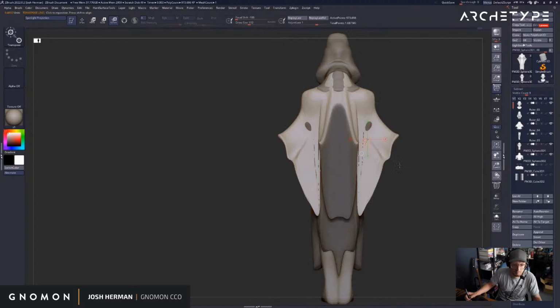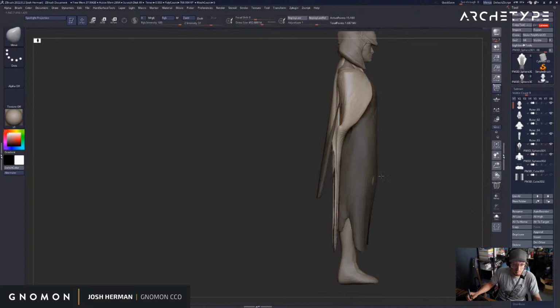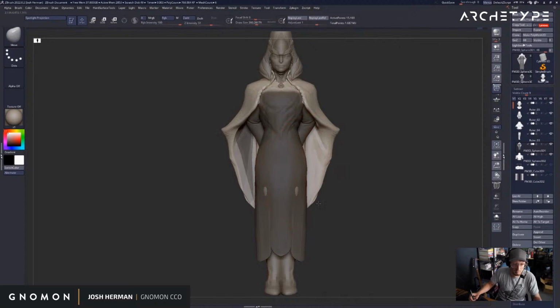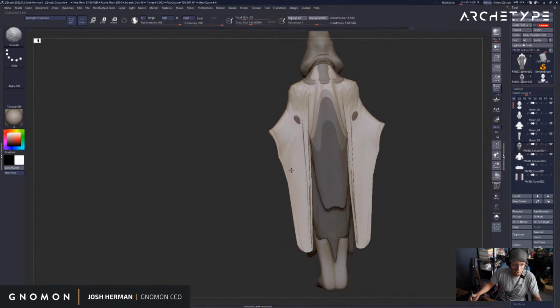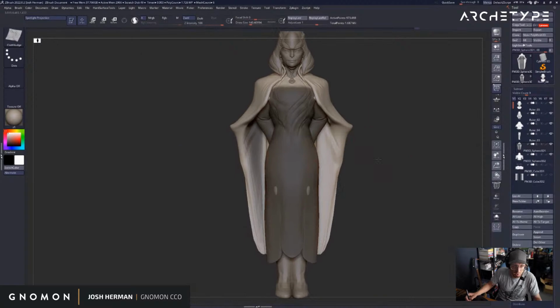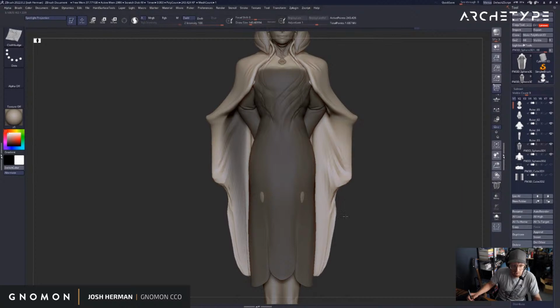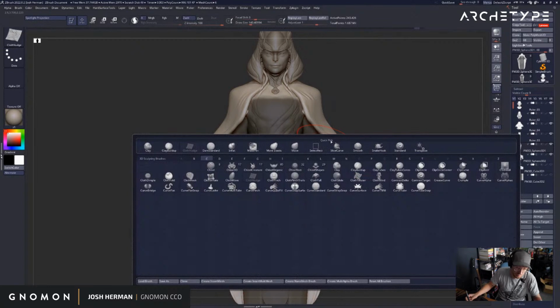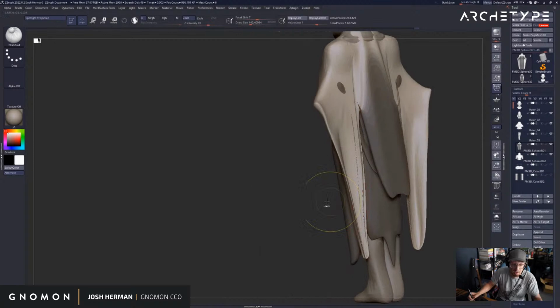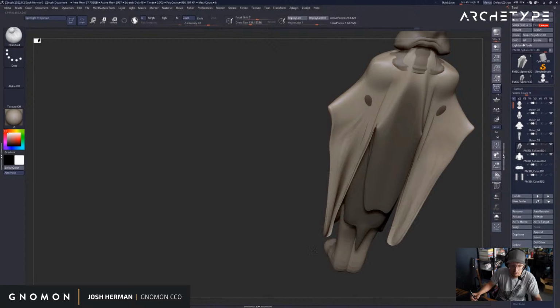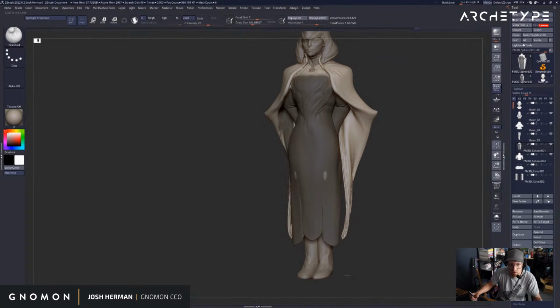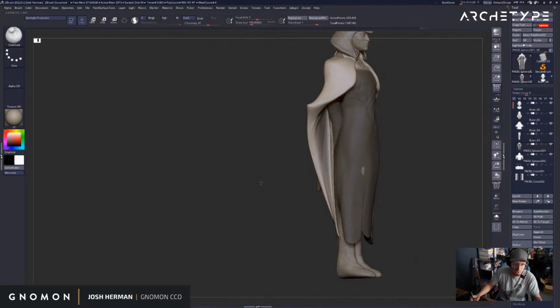That might work. This is probably where those cloth brushes will come in again. So I'm going to go BC. We'll try Cloth Nudge. Cloth Nudge does some work, but it's not the most amazing. It's good if it's brushing up against something, meaning it's nudging something against another thing. Cloth Move is pretty good. And you can use all of these, depending on what you want. But Cloth Fold takes it and actually folds the object. So you see what it's doing from the top view, which is, for this type of example, pretty cool. Because it basically takes that and twists it, which is a far more interesting silhouette.